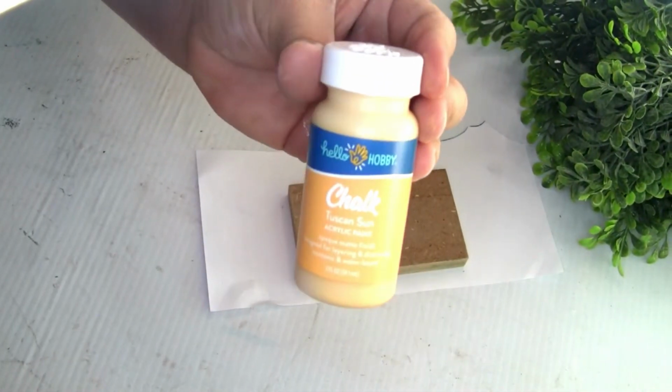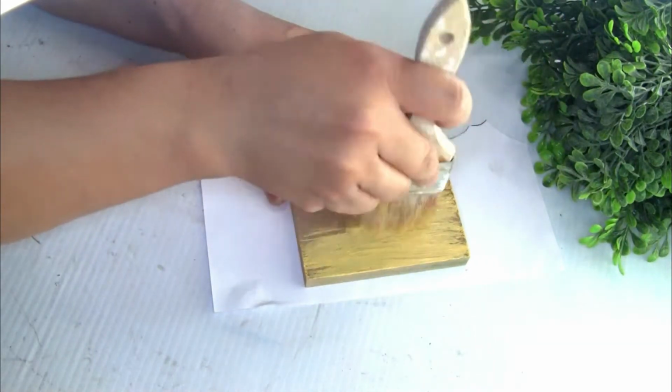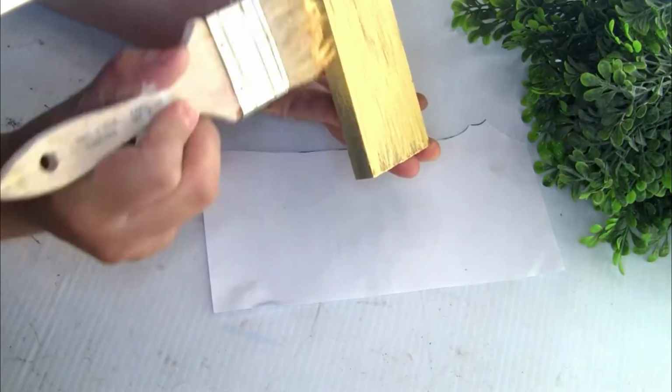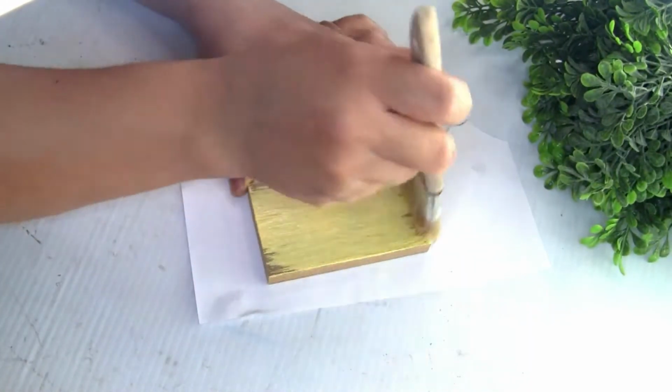And for the second piece of wood, I'm using this beautiful chalk paint in color sun, and I just did the same step. I did 1 coat, and for the last piece we're using this other paint, the Deco Art in color yellow.